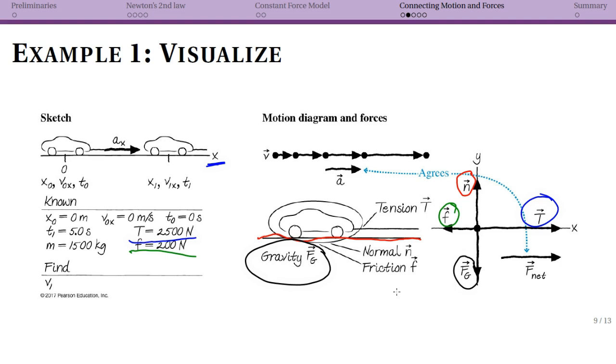So again, when you go to draw a free body diagram, you should label every single force, not just the forces that you think matter. So that's why you might want to draw explicitly this picture and identify your forces. Now, based on the fact that the tension force is larger than the frictional force, you can infer that F net is going to the right, and that's good because that also agreed with how you drew your motion diagram and your sketch. So we have an F net to the right, we have an acceleration to the right. So what is going to happen next?